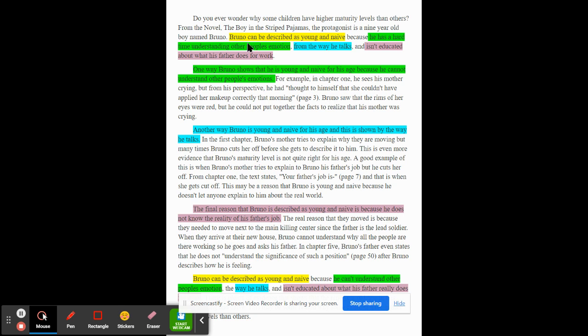Then when you go back up to here, and obviously you're going to write it in a slightly different order than this, but you see those 3. So essentially what's happening here is as the reader reads through, they're getting to this main statement of you're saying that he's young and naive because of this, this, and this. And then you go in order through this, this, and this. And at the end, you said basically, not as immaturely as this, but so see, Bruno is young and naive because of this, this, and this.